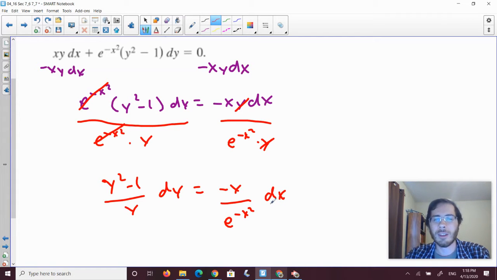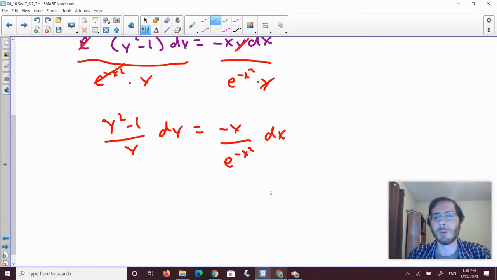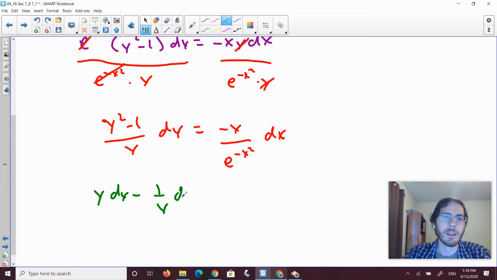All right, I'm not really liking how either of those look, so let's see if we can use a little bit of algebra to simplify before we take the integral, because that would be the next step. Well, on this one, I guess we could divide both of these by y. So we can say this is going to be y dy minus 1 over y dy. All right, those both look friendly. Those both look like they're going to be pretty good to integrate. I'm happy with that.